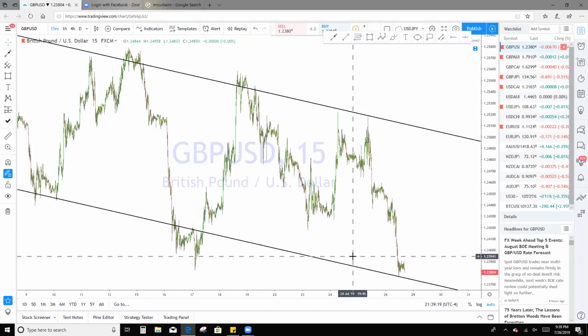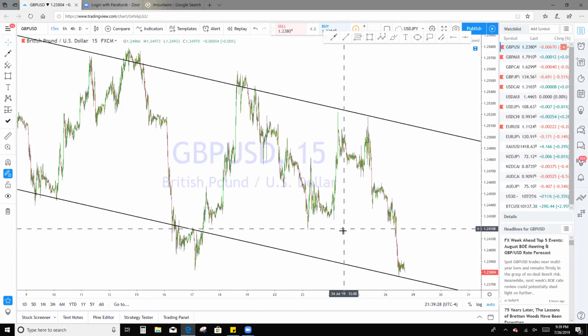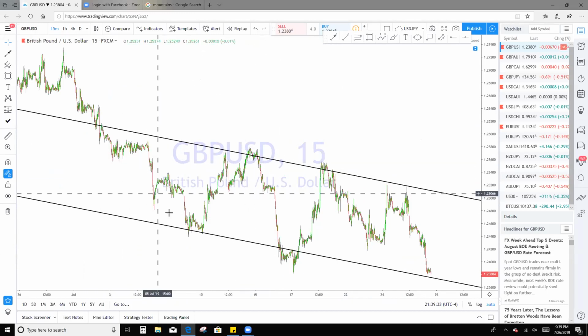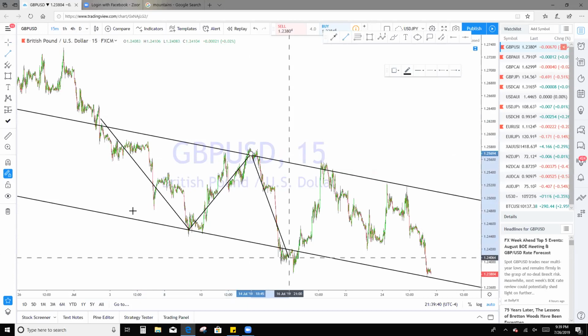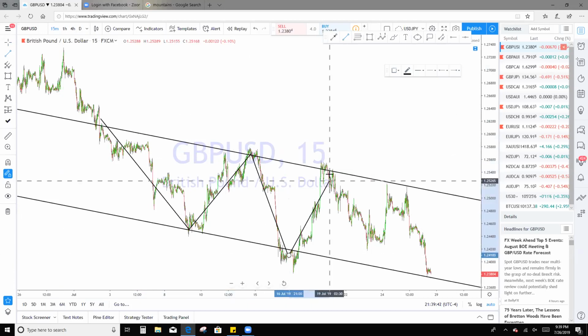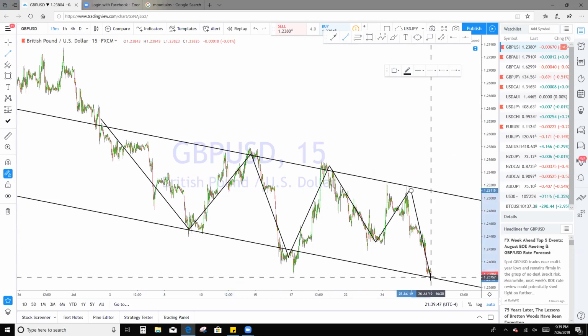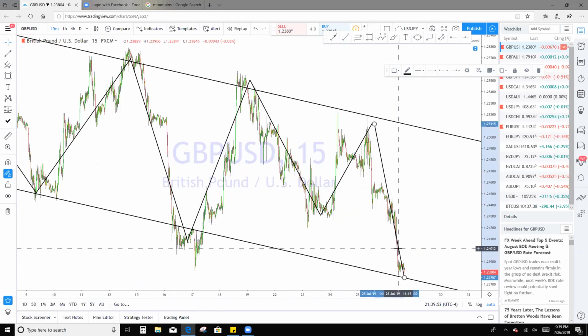And when we first look at the first thing, we want to look at the impulse move, the correction pullback, and then the continuation, correct? That's it. Impulse, correction, continuation. And there it is here. Impulse, correction, continuation. 1, 2, 3. Just the 1, 2, 3 thing. 1, 2, 3 ABCs.